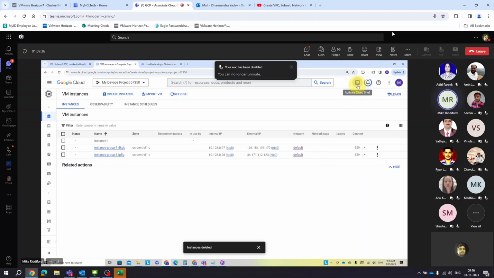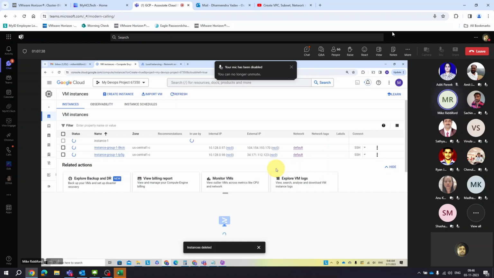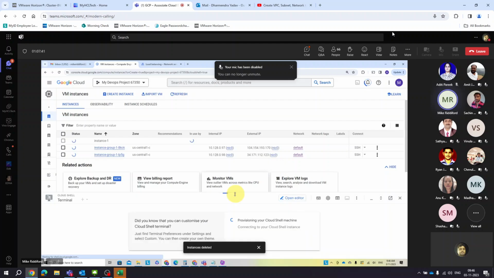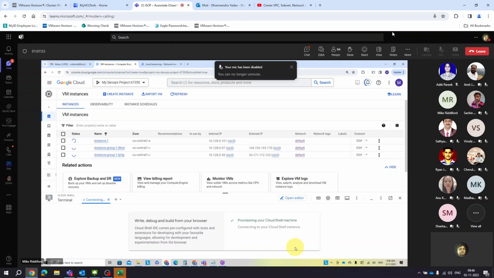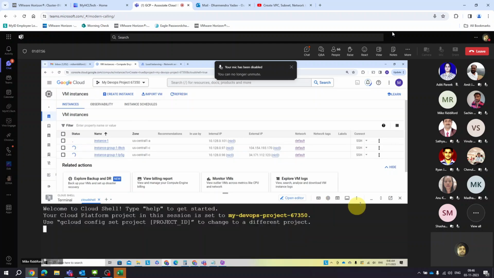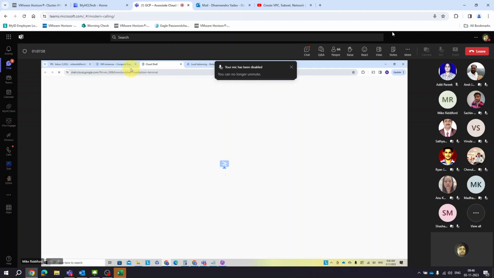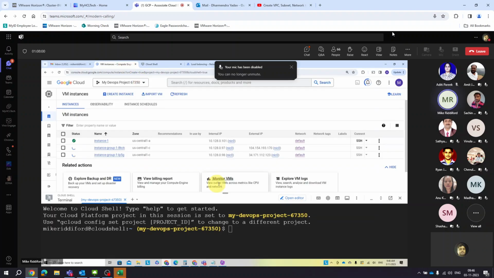And while we're just waiting for that to connect, we will connect to it.